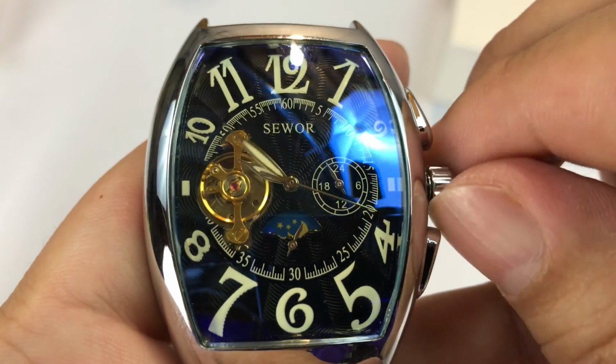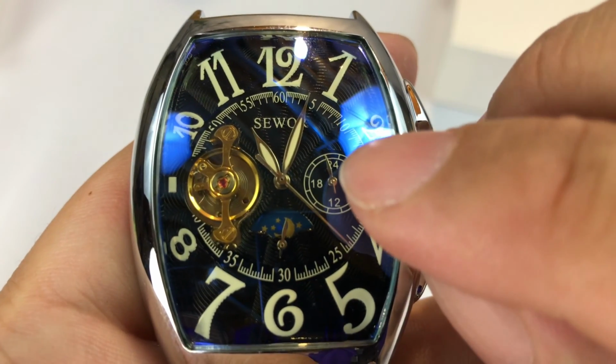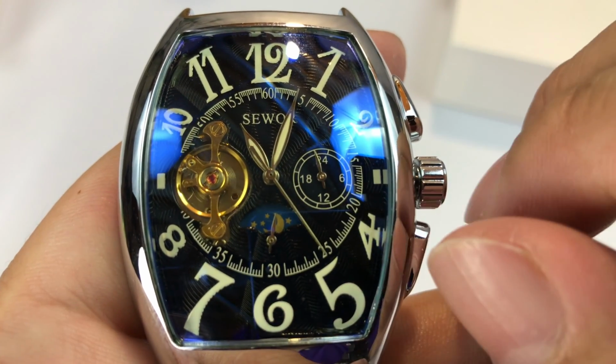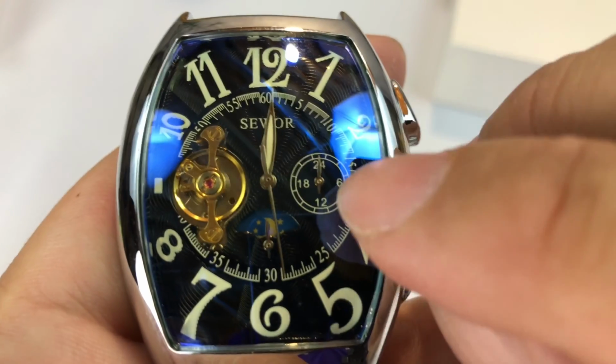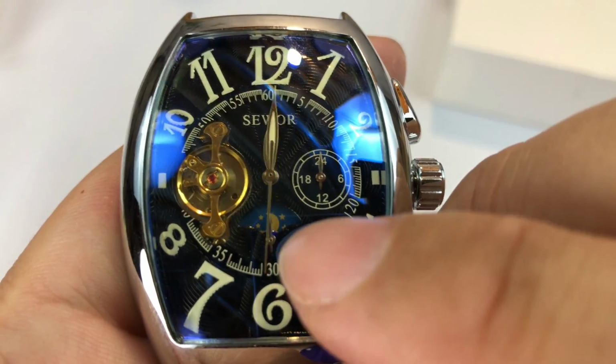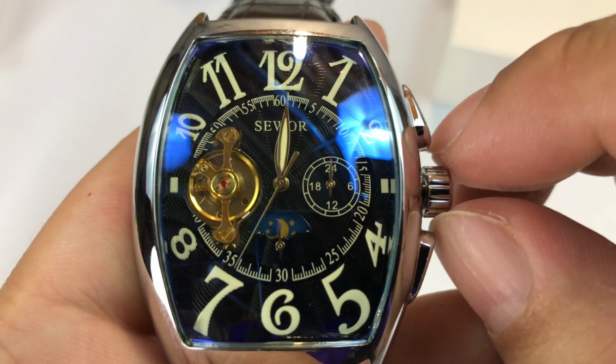Yeah, there we are. Now it's saying 10 p.m., 11 p.m., and then you're getting the moon to say, hey, time to sleep. So if we go all the way to midnight, you're at the 24-hour, you've got the hand on this subdial straight up and down, you have the moon front and center.